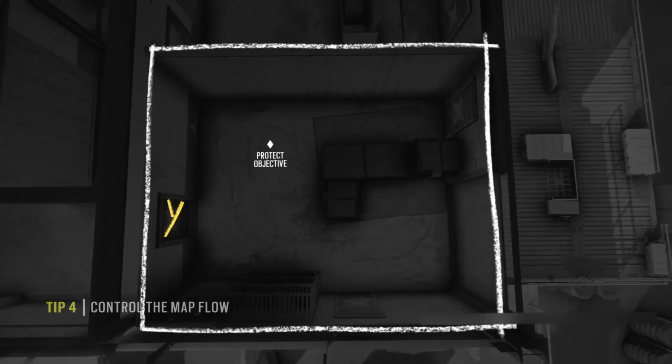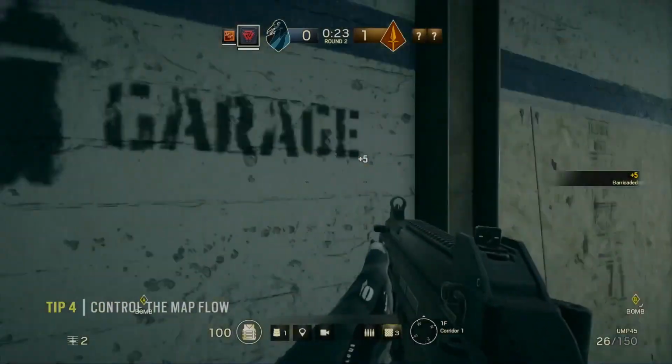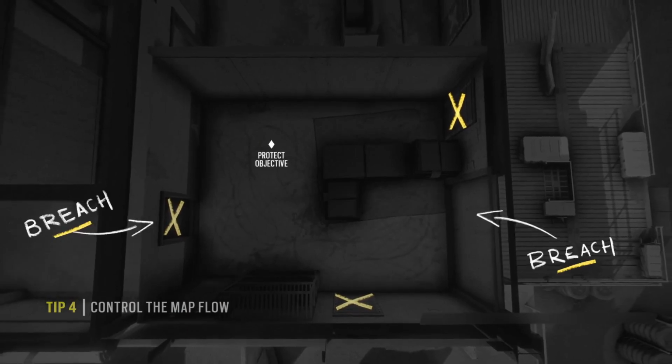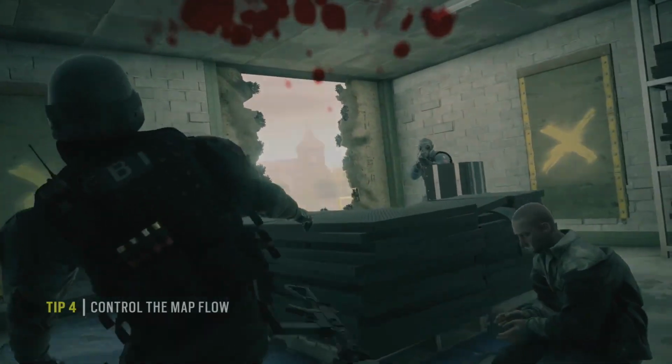Completely barricading yourself in the objective room might be your first instinct when playing as a defender, but it's not always the optimal strategy. By doing so, your team gives the attackers full freedom to close in on you, like fish in a barrel.